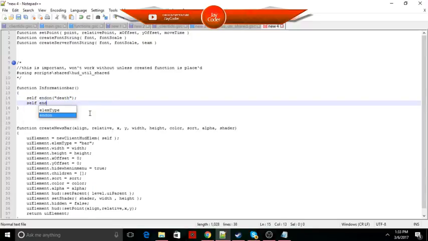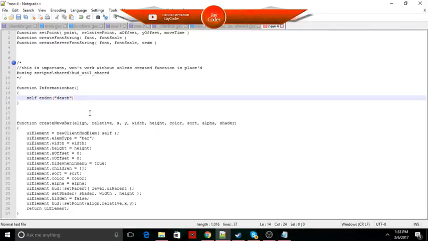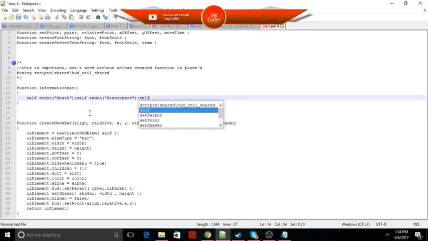Self and on. I wonder if you could do a stroke too. And on disconnect. Self and on.